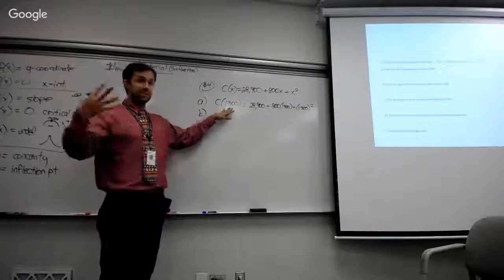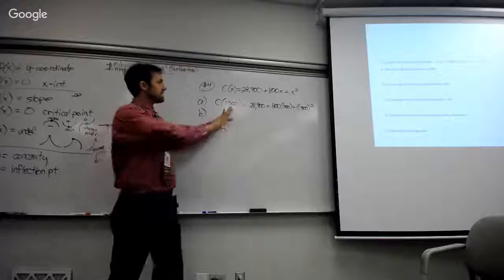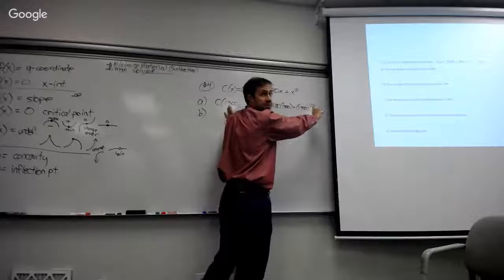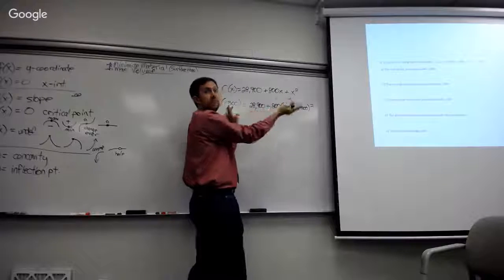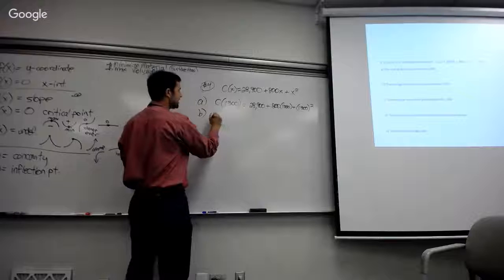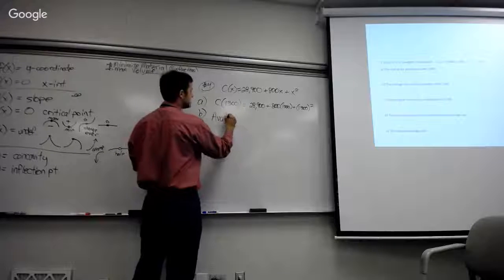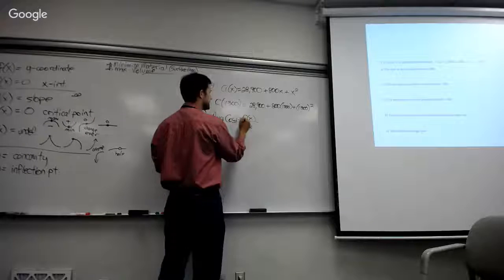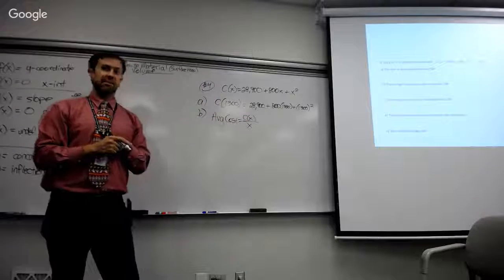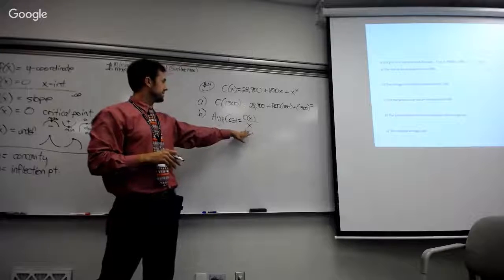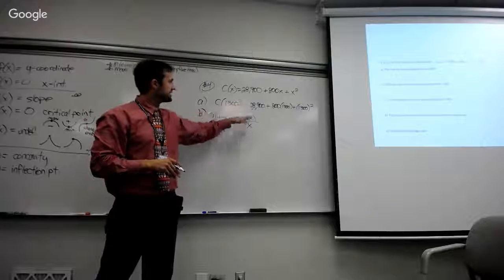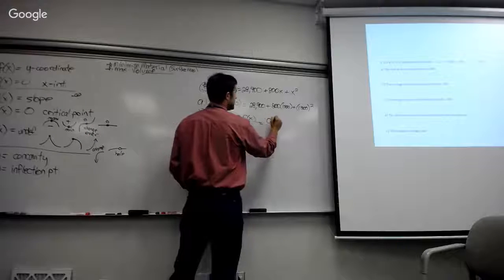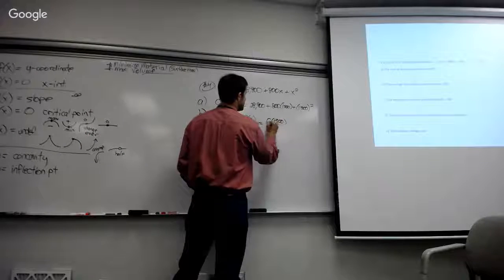And so here we have 1,300 products. This is the cost for all of them. So I just added up the cost of all 1,300 items. And then what would I do to find the average? Divide by 1,300. So the average cost, you might want to write this down, the average cost would be C of x divided by x. That's your average cost. That's the formula. The average cost is you take your cost and divide it by how many items you just made. In this case, it's going to be C of 1,300 divided by 1,300.